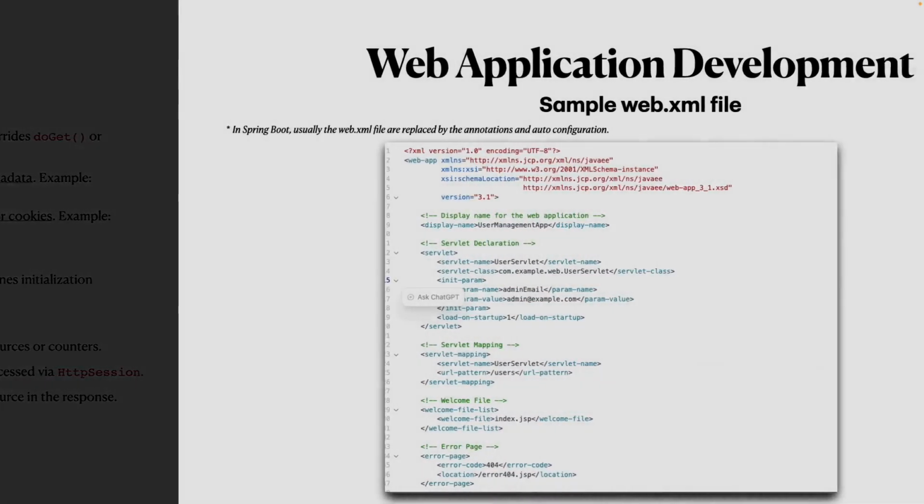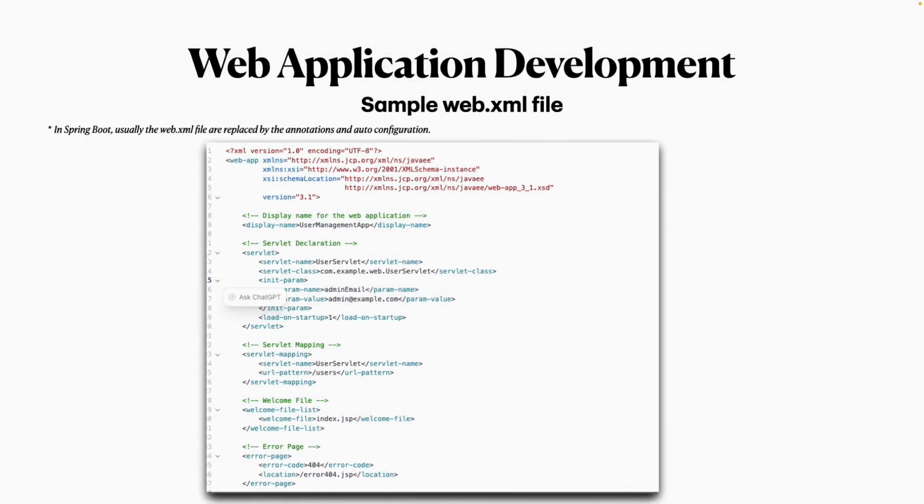So if you also note this, we will see the servlet mapping, which is basically what is the output of the servlet and where it has to route it to, right? All these will be handled with a servlet mapping. You can have multiple servlet mappings for a single servlet.